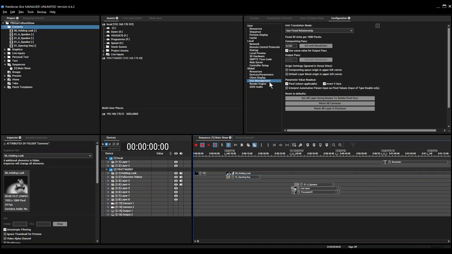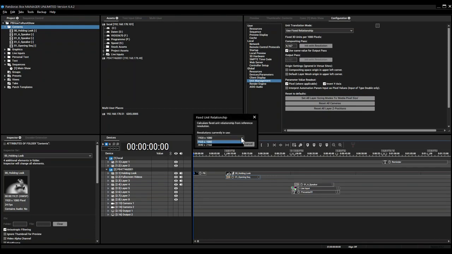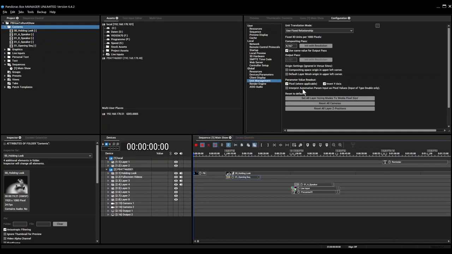Last thing, the unit management. You can set the relation to the generic units here, and every screen which is connected to your system and whose EDID is valid and recognized by the system, you can choose this factor from this drop-down menu, and it will set this factor for your project.